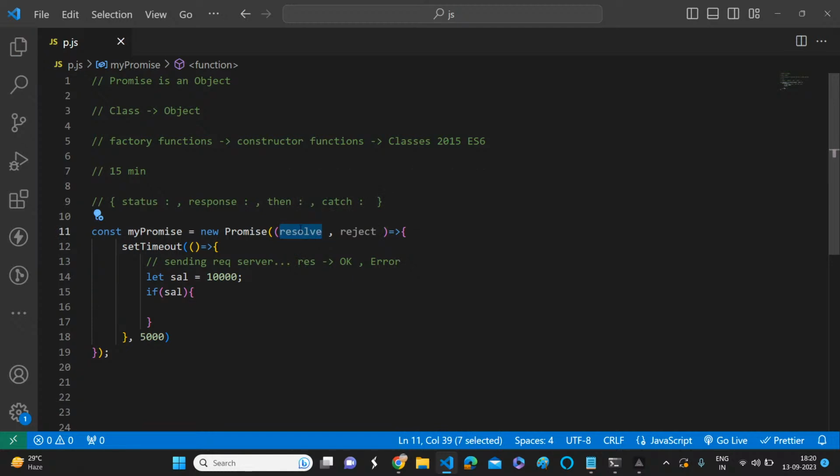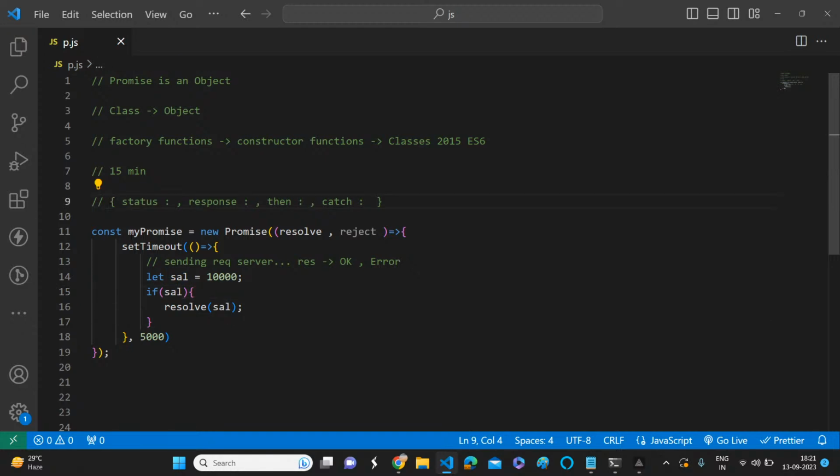Once you got the success message, if you got the salary, just make it resolve. Observe carefully what will happen now.